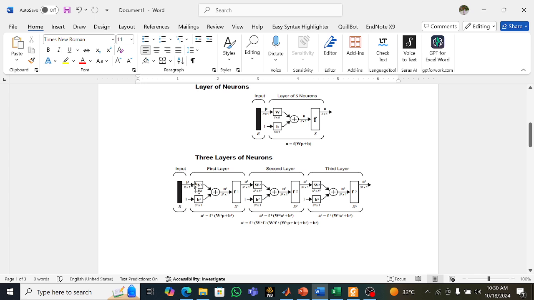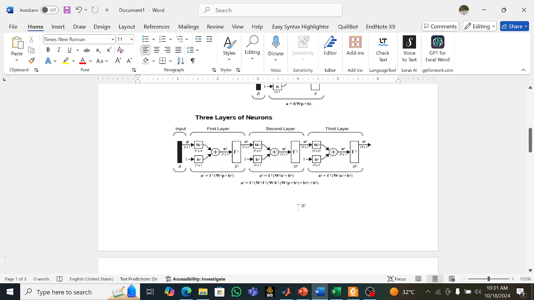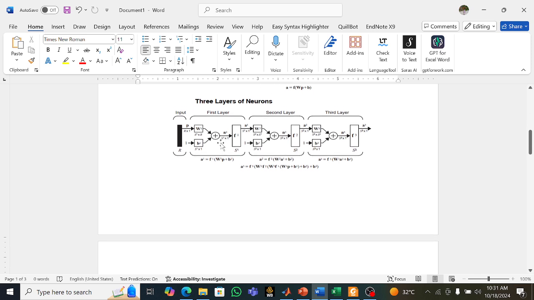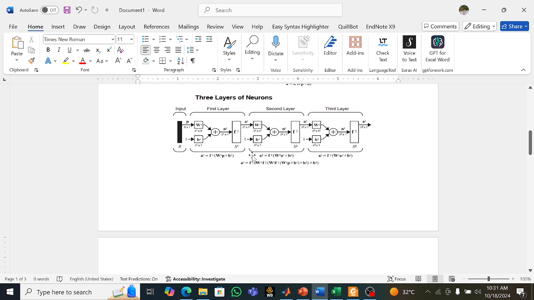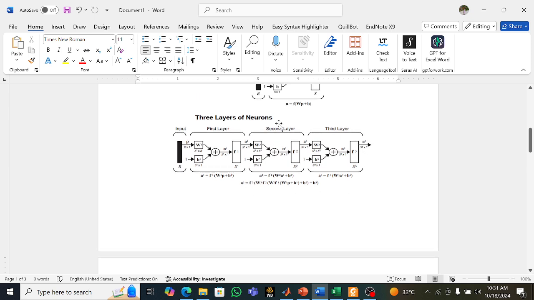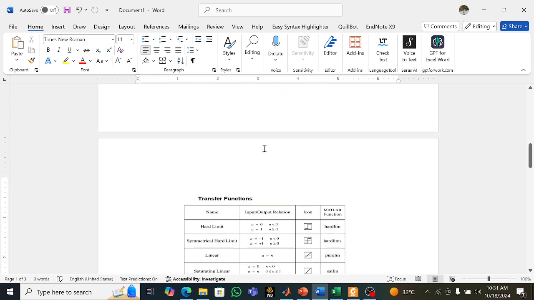Some experts also call the input layer the zeroth layer, this one layer, this the second layer, third layer, and so on. But in this book we don't use the input layer as a zero layer, we only call it the input layer. And this is the activations, the output of the whole artificial neural network model.